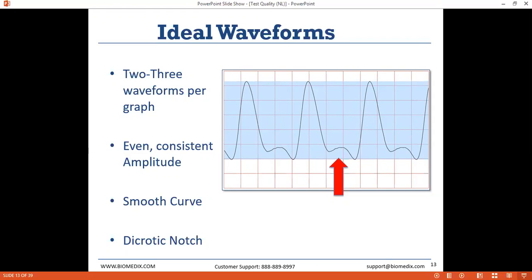The last feature is that dicrotic notch, which we talked about, but I just wanted to highlight that's where that red arrow is pointing on our waveform. The reason that's so important is that the dicrotic notch is essentially a canary in the coal mine for the patient. When a patient begins to develop peripheral artery disease, the very first thing to go is the artery's willingness to rebound upon itself as it expands and contracts. That's that dicrotic notch here. So you'll often see patients who have mild PAD, and they have strong ups, they have narrow peaks, they have strong downs, but they lack the dicrotic notch. I want to highlight that those patients are sick because they're missing that dicrotic notch.